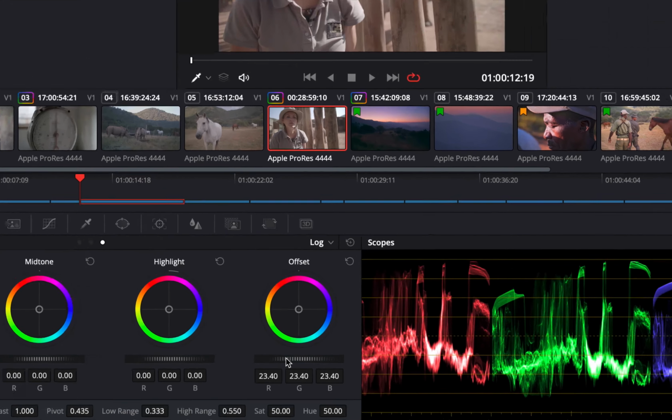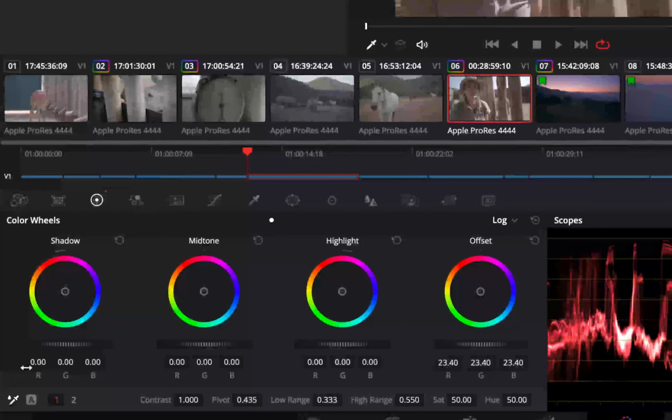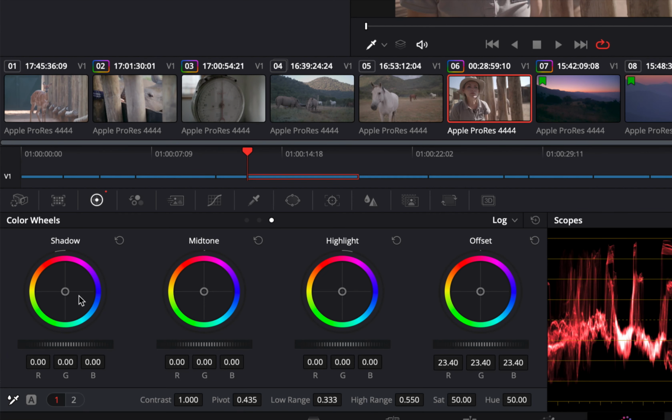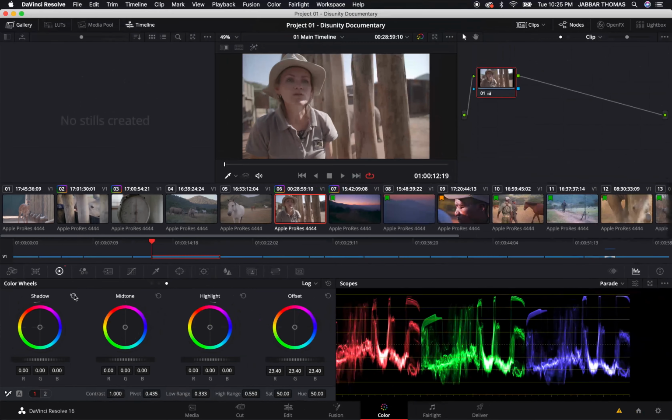Notice the thumb wheels, I'm just talking about what's at the bottom underneath the color circles here, okay? The color wheels right here, and this is the offset master wheel. So we have a color wheel for shadow, a master wheel for shadow, a color wheel for midtone, and a master wheel for midtone. Say you make a correction using the shadow color wheel or the shadow master wheel, you could click this little swirly arrow to undo that correction, and it'll take it back to whatever the last thing you did was. Okay.